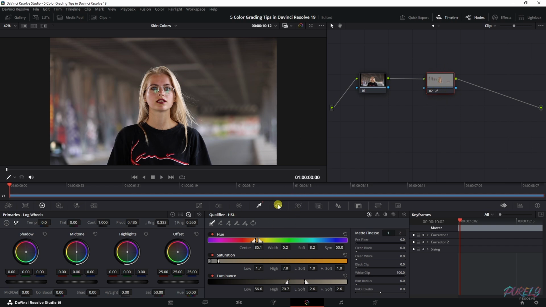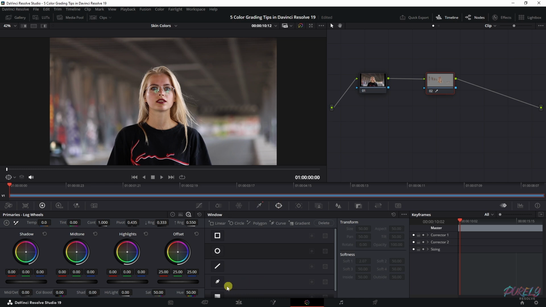Right, so to add a mask, let's click here in the window and let's click the pen tool. And I'm just going to create one around her face and neck. And then we need to keyframe this. So with these three selected, so just click on them. So all three of them are selected. You will now see that the mask, which is this, is being showcased here, which means we only have our skin now and not the oranges in the back.